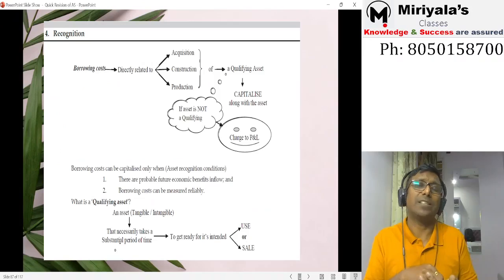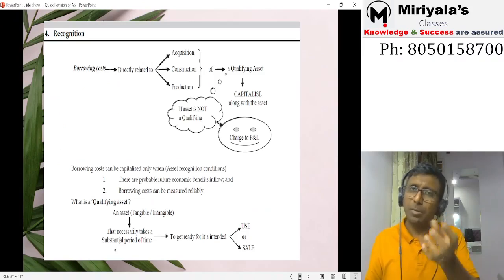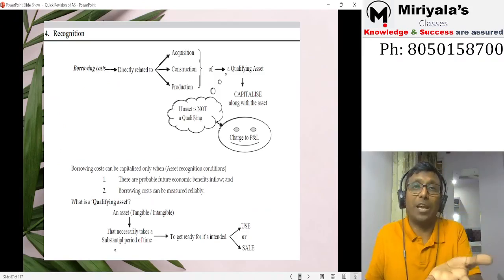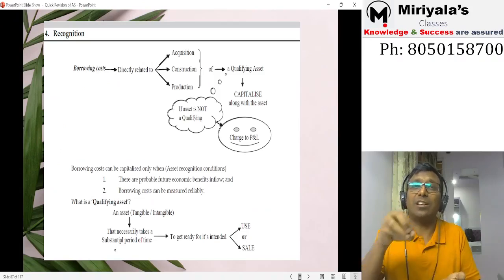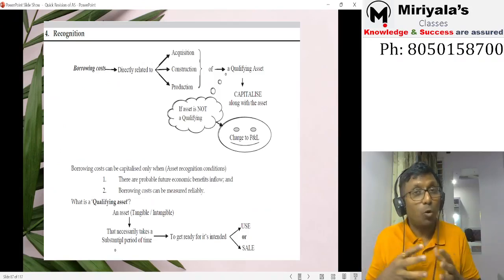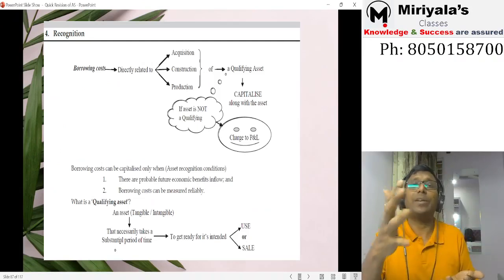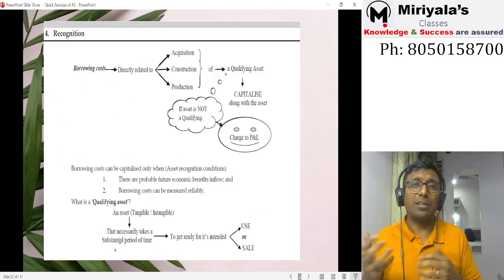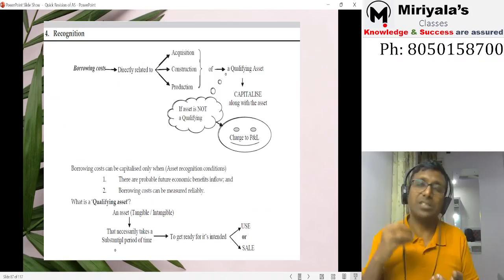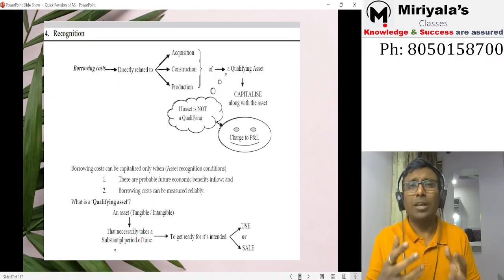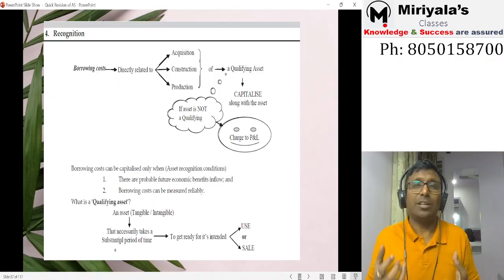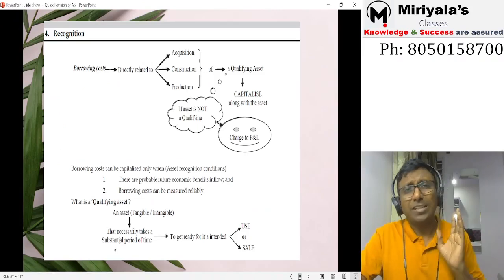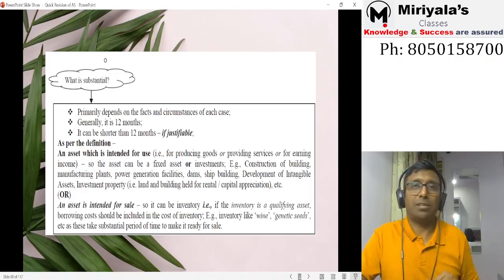Sir, first, what is a qualifying asset? A qualifying asset is an asset, it may be a tangible asset or an intangible asset, which necessarily takes a substantial period of time to make it ready for its intended use or intended sale. Okay, if it takes a lot of time, sir, how much time? Generally, 12 months or above will be considered a substantial period of time, but it is not mandated that it has to be 12 months. In practice, I also consider 9 months to 12 months as a substantial period of time. If there is logic and it can be substantiated, then you can take it as less than 12 months also. It's a professional judgment involved in this case, my dear friend.